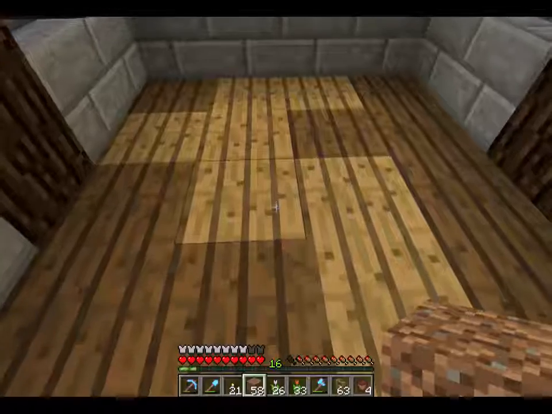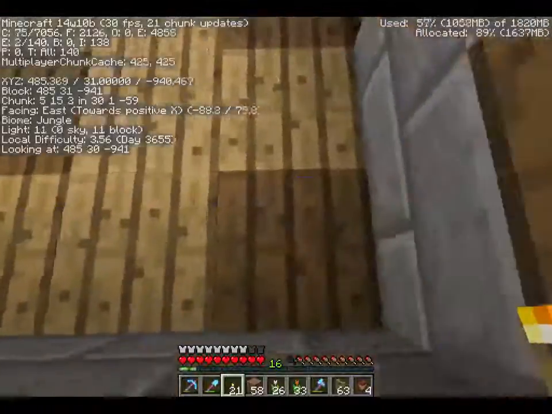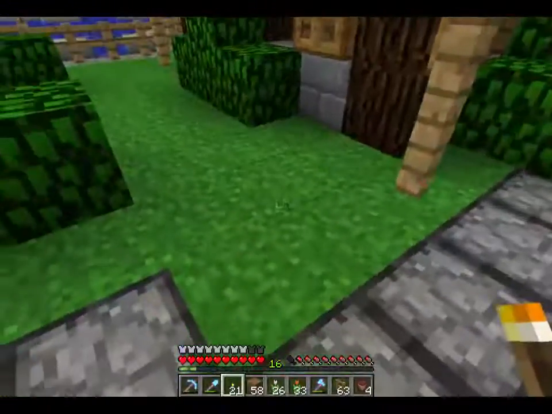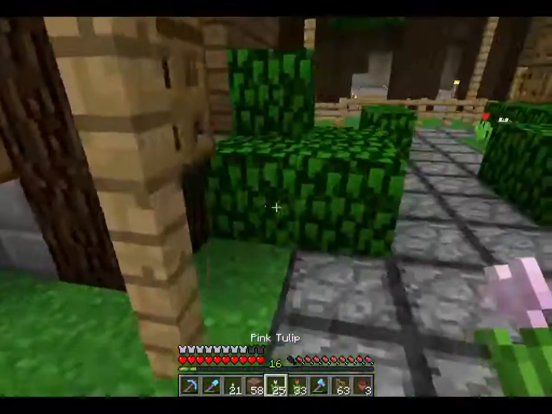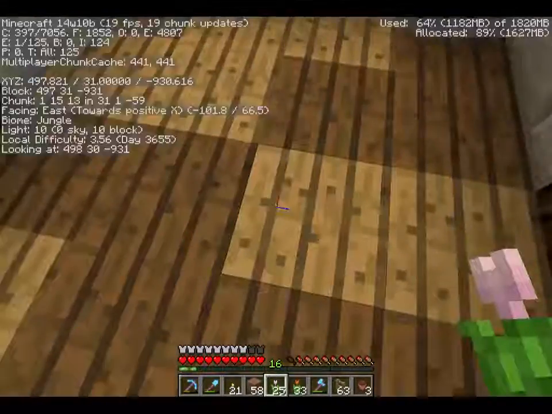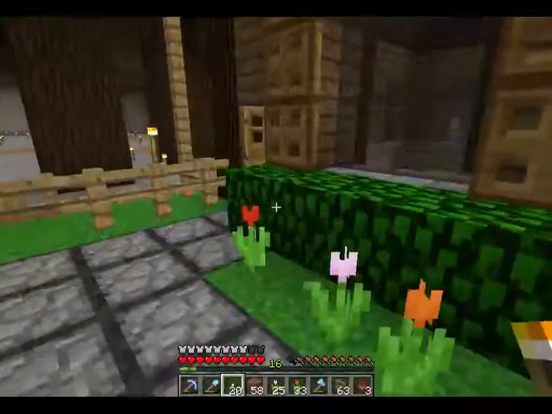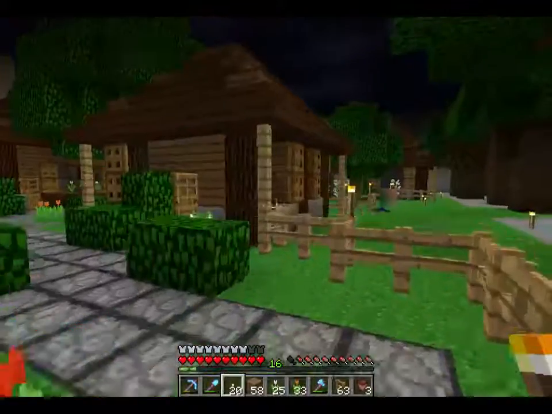Just to be sure. There's a torch in here. Light levels are good. Optimal. Why not? White one. Or pink. Yeah. This is decent, but I'm gonna light it up just in case. We will decorate these some other time, though, I guess. It's not gonna happen today, because I get so distracted.